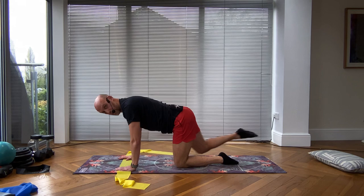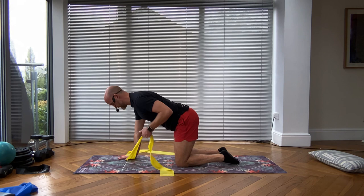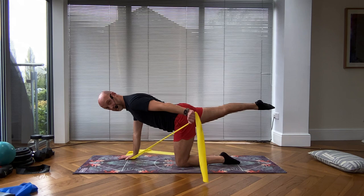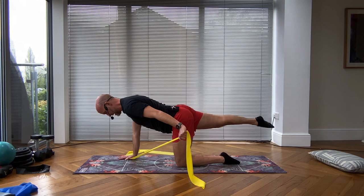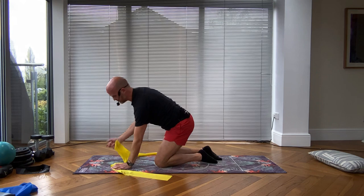Switching sides — left hand is the pulling hand, right leg is the leg pumping in and out. Organize your pelvis, keep your neck nice and long, upper back broad. Elbow comes in, pressing down into that hand. Extend arm and leg: one, nice and slow, two — control this, three, four, five — eye gaze to your mat, keep the back of the neck neutral. Hold it here — lift the leg: ten, nine, eight, seven, six, five, four, three, two, one. Come on in. Beautifully done.